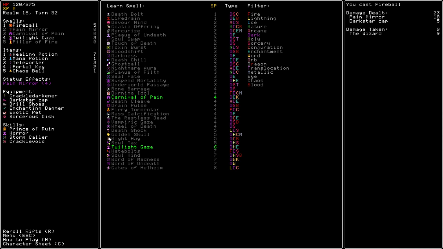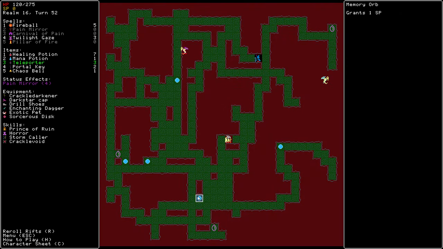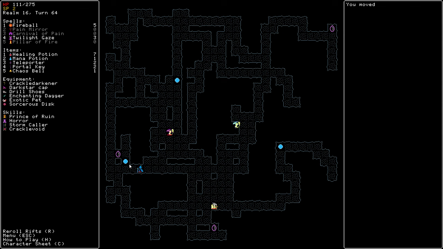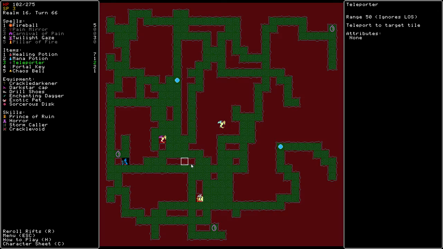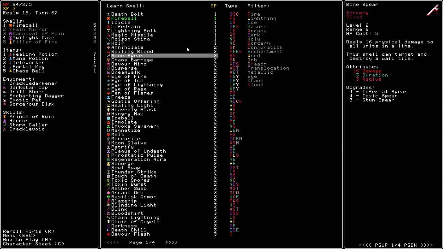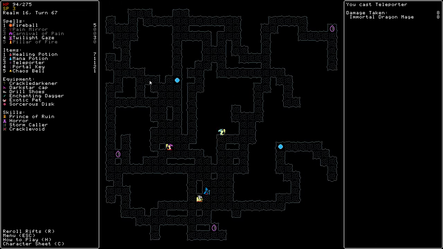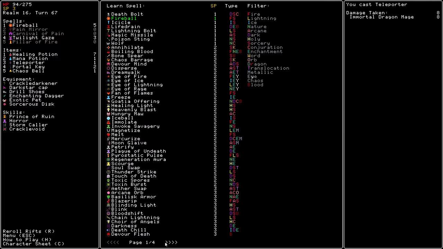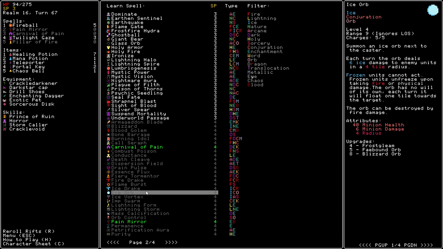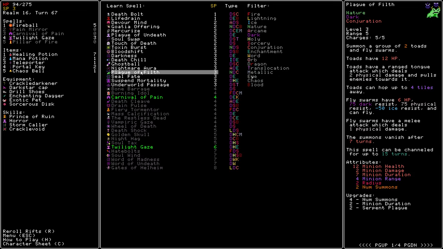Where is soul tax? My eyes are not focusing. Five? Yeah, we can get there. Teleport. He's gonna leap in four. Man, I needed one more, two more for soul tax. I am sorry, guys. I'm still sick. I am out of my mind. I guess we'll just do touch of death.